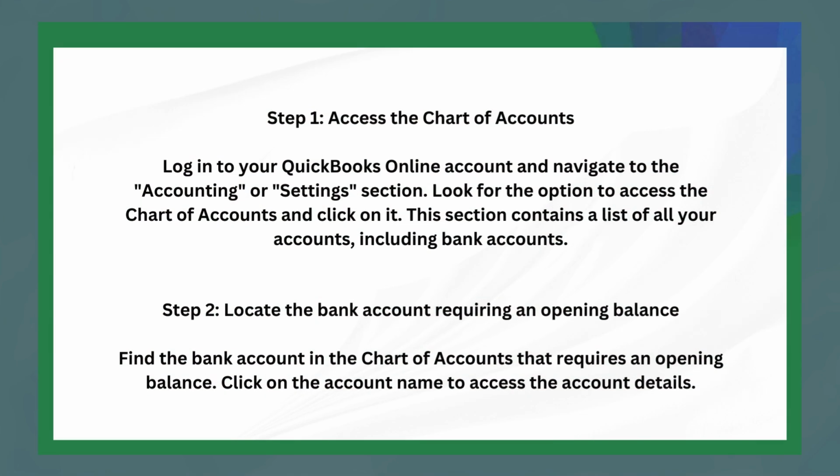The first step is to access the chart of accounts. So log into your QuickBooks Online account and navigate to the accounting or settings section. Look for the option to access the chart of accounts and click on it. This section contains a list of all of your accounts including bank accounts.